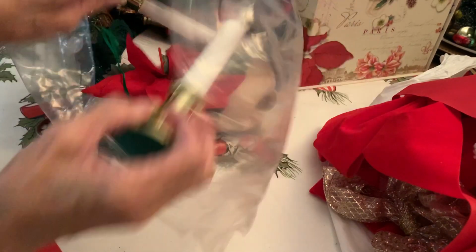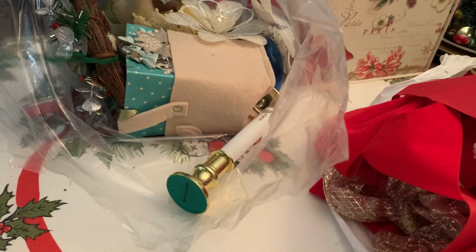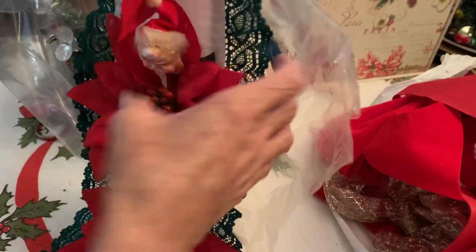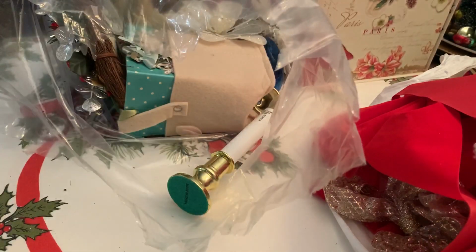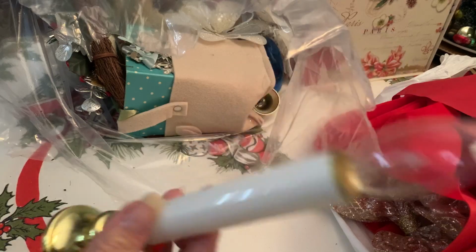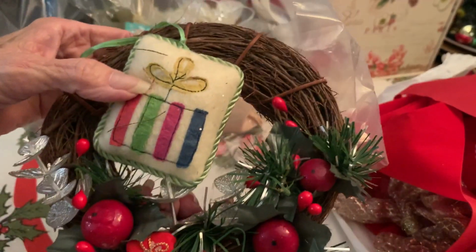And so there's these lights, which, you know, maybe, maybe not. And there's this. I think somebody made this. What is this? Oh yeah, it's a little hanging with some cute stuff on it. It's just a little long hanging thing. It's not a letter holder or anything. It's got an old Santa face on it. So it's a cute, kitschy, vintage decoration for the wall. So I will hang on to that. And here's another one of those lights. Here's this, which I won't hang on to. This I won't hang on to.